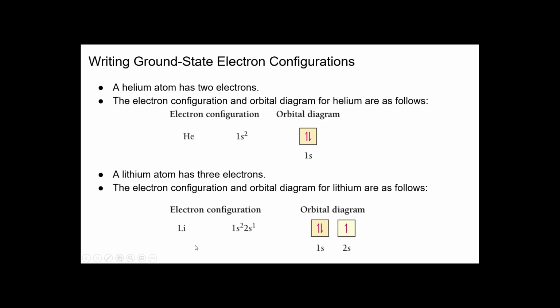So if we look at lithium, lithium has an atomic number of 3. How do we know what that is? Well, you add all the electrons up. Once you get to an orbital that can no longer hold electrons, you go to the next orbital, the next energy level. In this case, we have a 1s2 that has already been filled with 2 electrons, but we still have a 3rd electron. So now we have to go to the next level, which is 2s1. 3 electrons here. If I looked it up, it's lithium. Same thing here: 1s has 2 electrons, and then 2s has 1 electron.